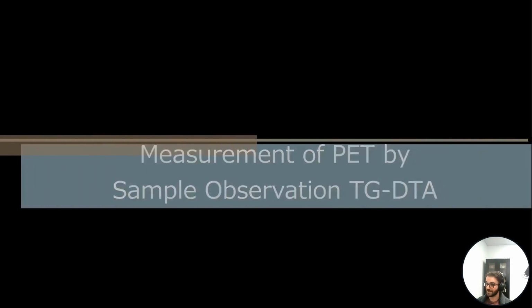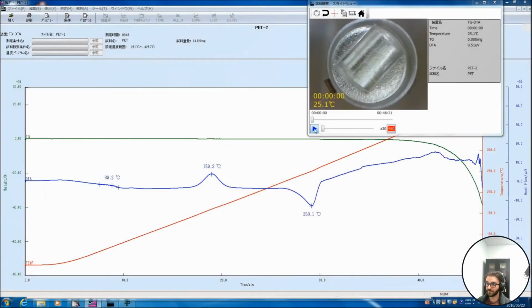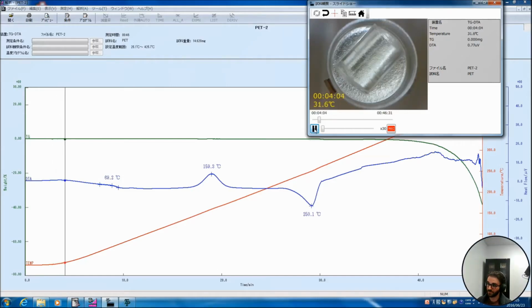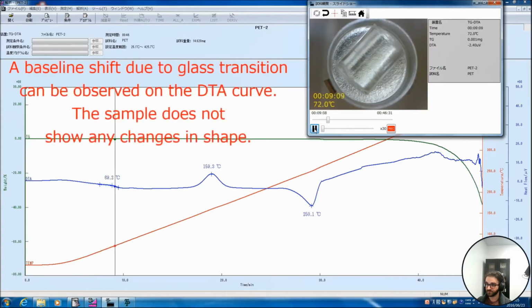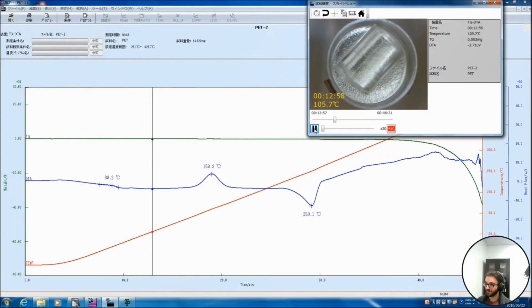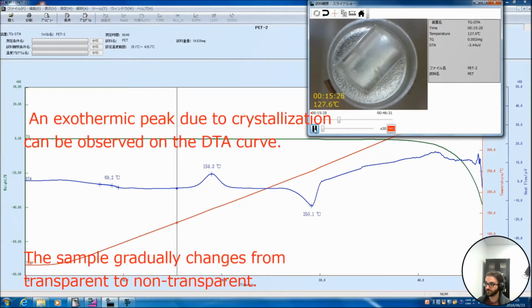Here we're just looking at a TG measurement of a PET sample. As that scan is occurring on the left, you can map out and correlate what's occurring on the curve to the actual sample in the live camera image. You can see nothing's really happening now. We're starting to see a slight change there, of course the baseline shift. As that continues on through the thermal profile, once we start to hit some peaks, we'll start to see some interesting things show up.